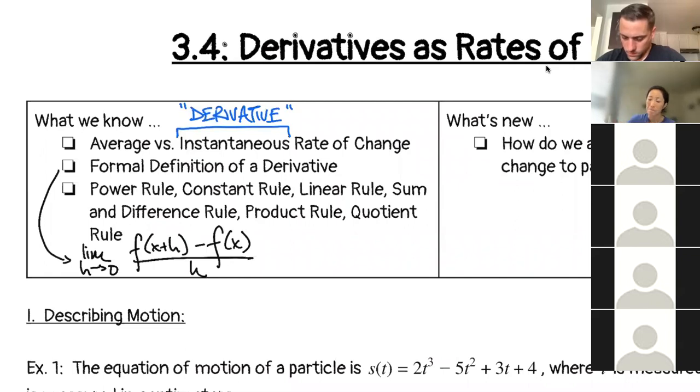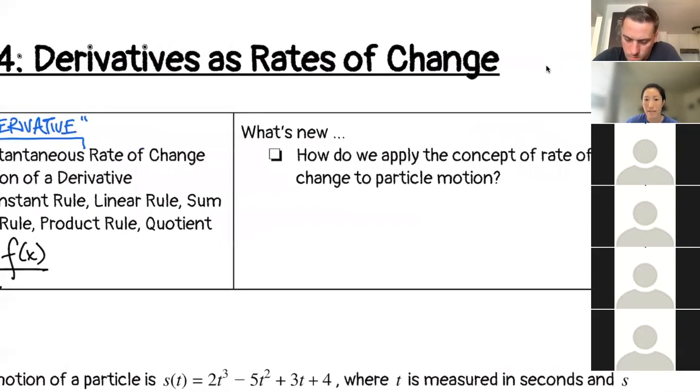Okay. Now, we've also since then learned a bunch of shortcuts, right? Instead of going through this formal definition every single time, because my goodness, can you imagine if we had to do that for product rule and quotient rule? Like, that's just such a mess. So we have all of these special rules for the derivatives that we tend to see most often, okay? And so what we're going to talk about right now is, how do we apply the concept of rate of change to things that move? Okay, meaning how do we actually root ourselves in an understanding of what this might mean for any kind of motion?